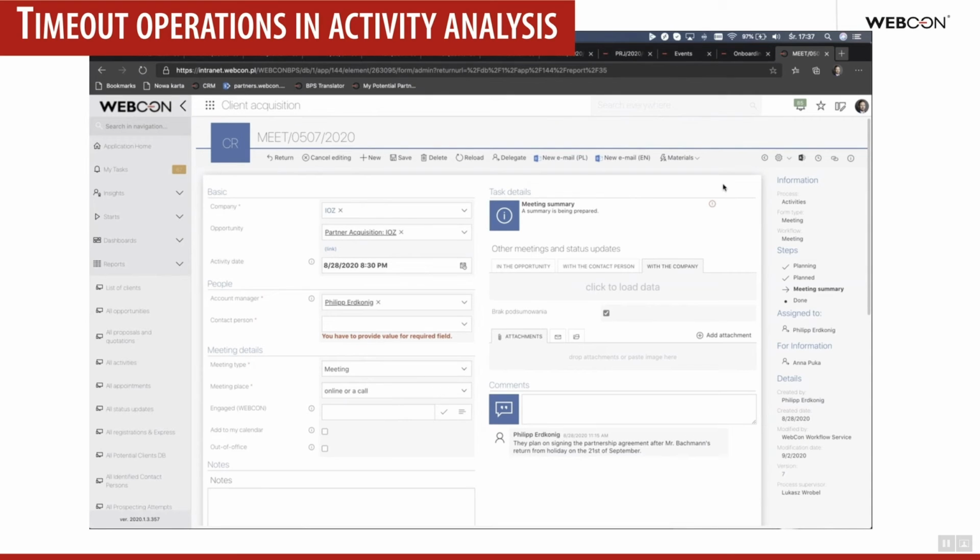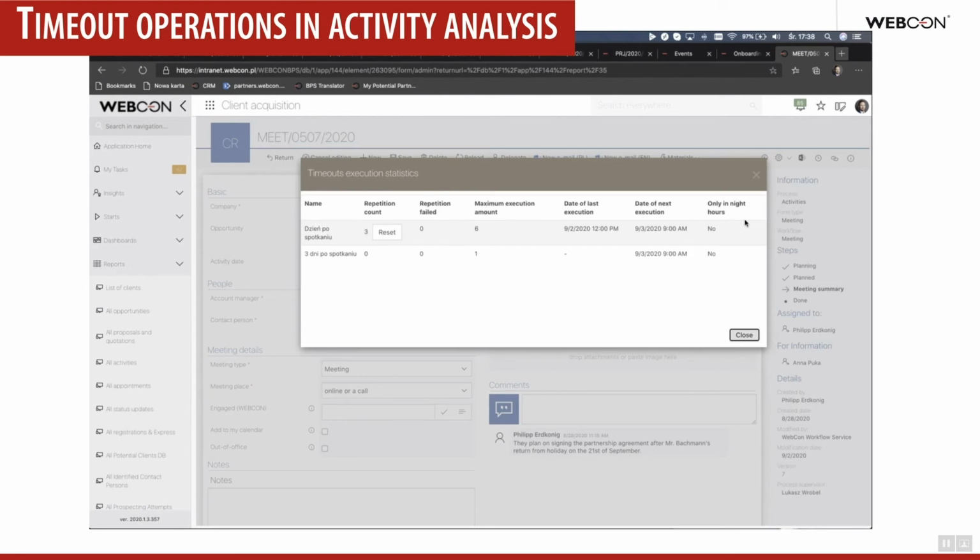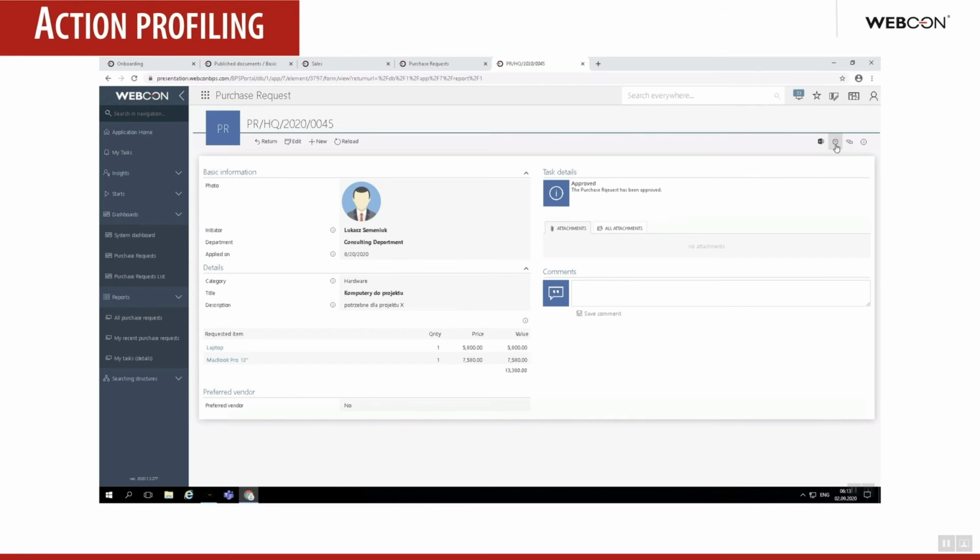How about timeout operations? Timeouts is one of the reports you saw on an aggregate basis, but inside of every form, if you've got expected timeout values, you can see whether or not the execution of a task at different points in its progression has been happening in a timely way. Everyone gets this information. So metadata is not just for IT. Metadata is for the people that actually use the application. And in a process that involves strict deadlines, not having to write this logic into your application means you deliver it faster, you can change it faster, because checking to see whether something got done on time is just part of our plumbing. It's a very good thing.